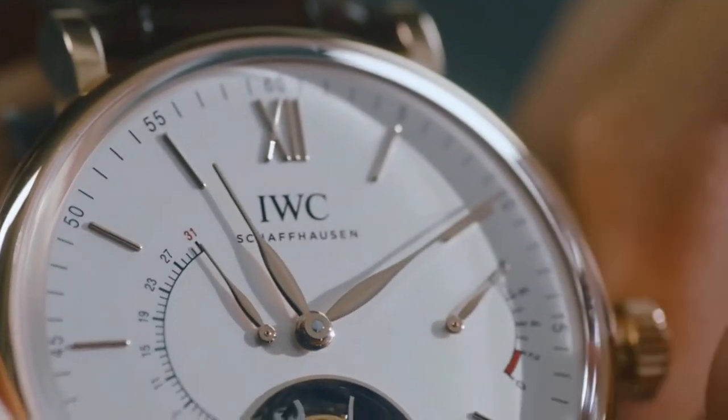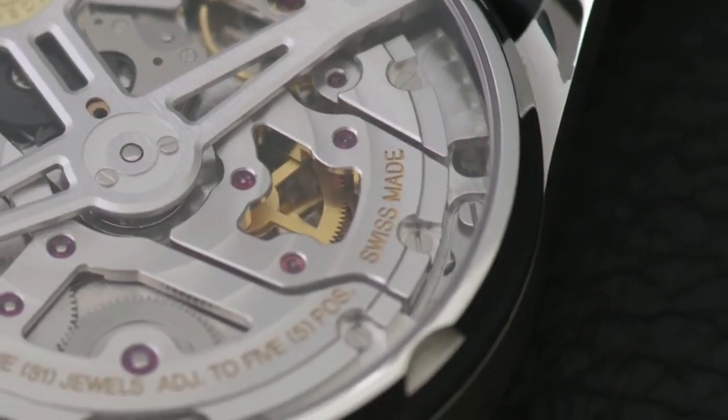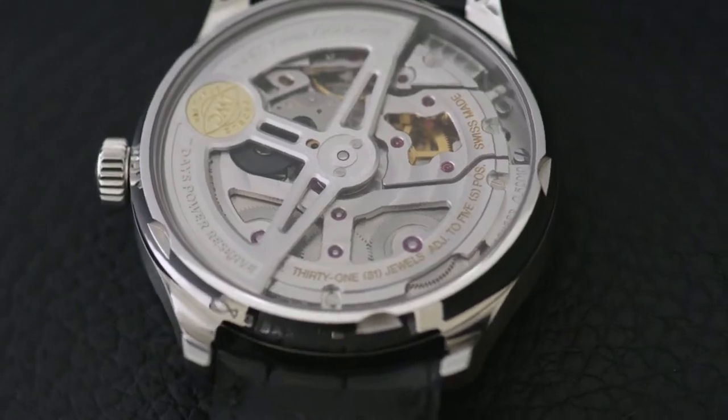Technically as well, it's important for us to cover the differences in caliber architecture, because of course, with a winding rotor to power an automatic watch, you then typically have a thicker watch, whereas hand wound, it's a bit thinner. So from a watchmaker perspective, assembly-wise, it's quite similar — hand wound and automatic — until you come to the automatic system. You insert the automatic system and therefore you have more components and therefore your watch is normally a bit thicker.